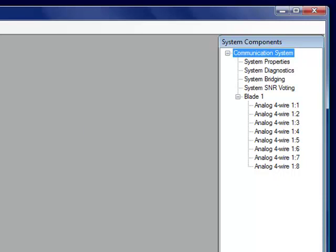So that's the basics for setting up and getting up and running with the M4X blade. We'll go into more detail about this particular software in the next installment of our webinars.